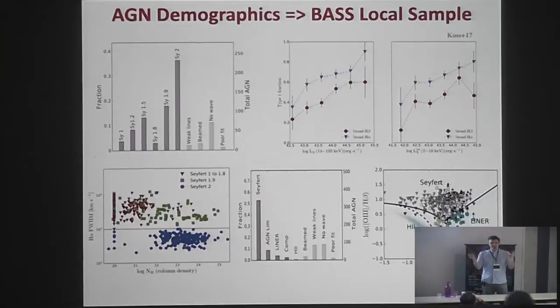If you thought about an orientation model, you would think, okay, you have a torus, and it blocks a certain fraction of the sky, and it might do that for all sources. But maybe the torus is different depending on the luminosity of the source. For one, you have radiation pressure. So the radiation pressure drives a wind out. And so that wind could sculpt and maybe push down the torus. So higher luminosity sources might have a smaller torus in terms of sky covering fraction. And therefore, any line of sight will be able to see deeper in to the AGN for more luminous sources. This is called the receding torus model.